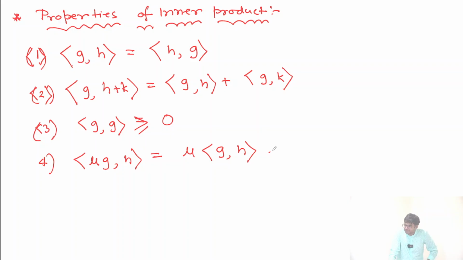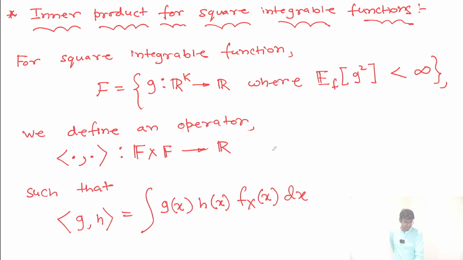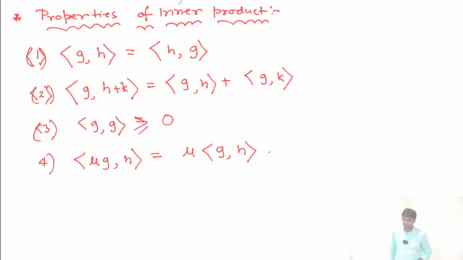Why do we care about inner product? Any idea? Can you draw some inspiration from response surface method and think? You might not be able to think, but at least try. Why do we care about inner product? Inner product space. I mean, this is inner product space actually. I have not written that, but that's okay. So why do we care about inner product space or inner product in general?